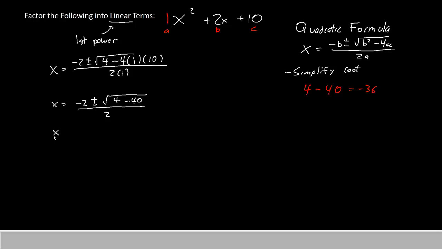So our equation now becomes negative 2 plus or minus square root of negative 36, still divided by 2. Now that we have a single number in the root, notice that it is negative, and you can't take the square root of a negative number. In order to make this make sense, we are going to have to factor out a negative 1 from the root.